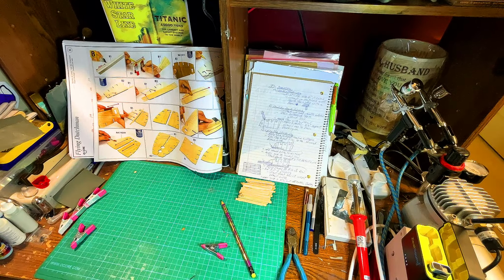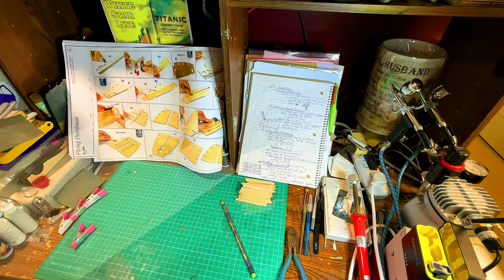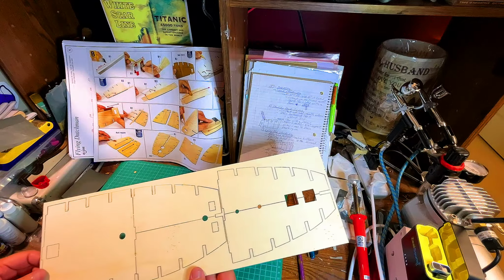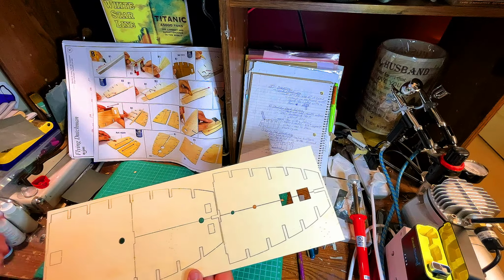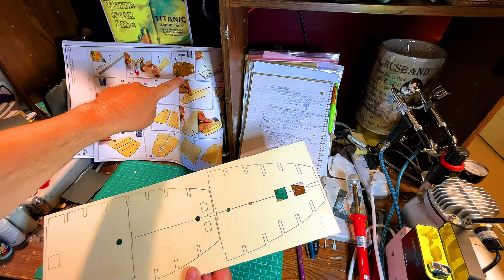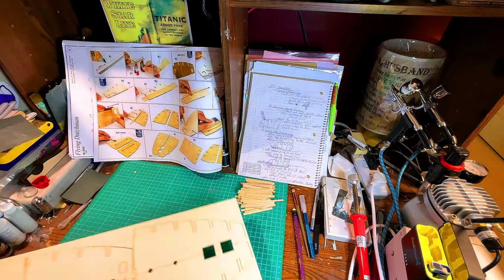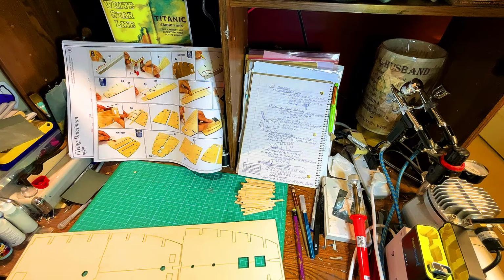So what we got to do now is we have to actually get the deck plates ready. Okay, so we're gonna start using these deck plates, and the first ones we're gonna do, as you can see, these right here. So let's start by getting these out.